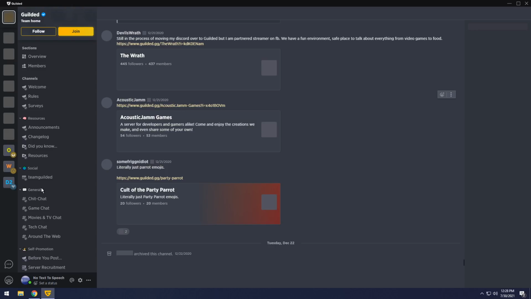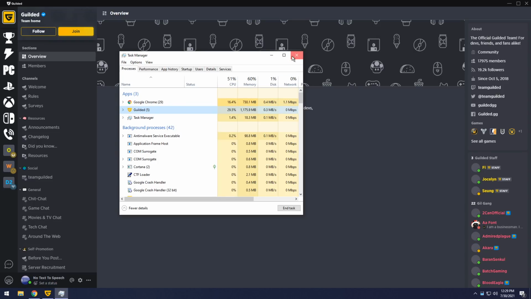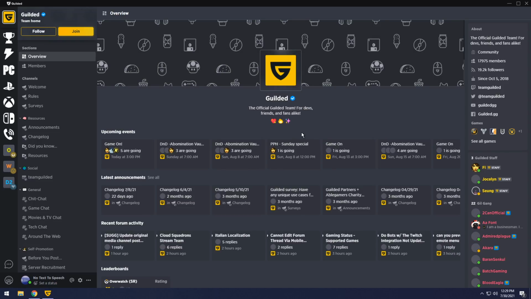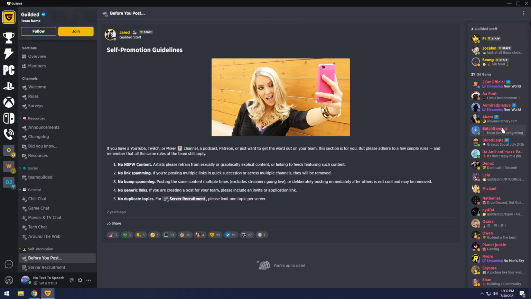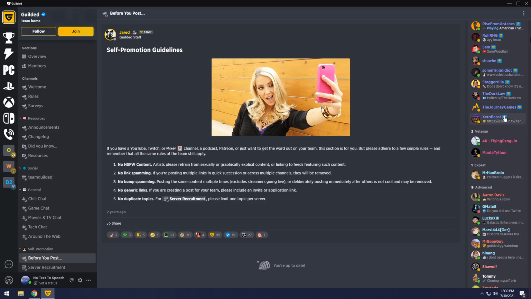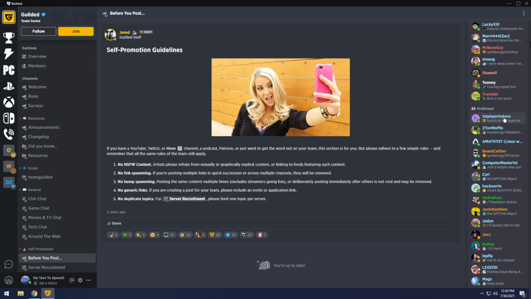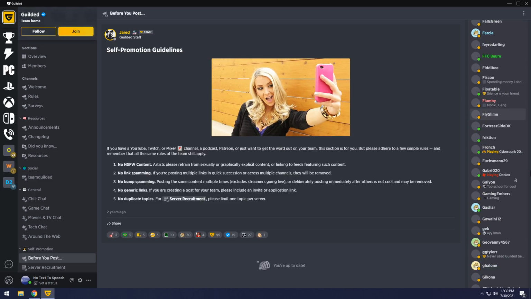So this is how Guilded will look if you join a server. As you can tell, very laggy. It's using a lot of system resources because I literally just joined a server and it's taking 10 years for it to load. Overall, if you want my personal opinion on Guilded, it's really, really slow. Like, insanely slow. I'm trying to go through Guilded and it is so laggy.